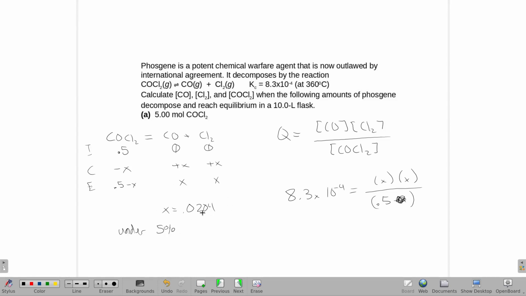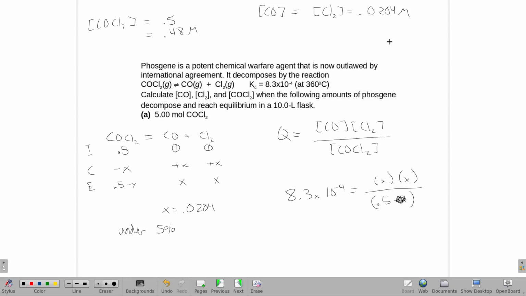And if that's the case, we can say that our equilibrium concentration of COCl2, we could either say it is 0.5, or you can actually say it's what's that going to be, 0.48, and do the actual subtraction. And then the CO and the Cl2 are equal to 0.024 molar. The answer is not dead on perfect, because we did introduce some error into it, but it's a very small error. It's probably in that last digit is where the error is, so it's a safe bet to do. We're allowed to do this.